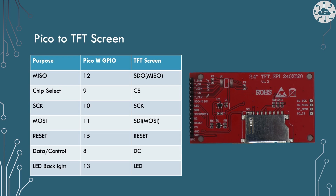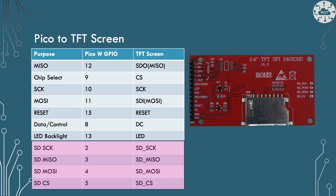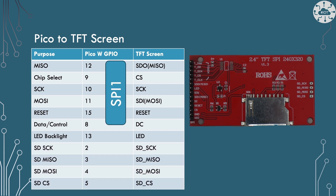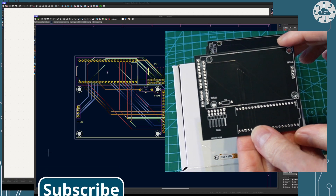I've previously used the connectors on the left hand side to drive the TFT screen — both on a breadboard and I showed how I made a PCB with those connections. Now I want to add the connections on the right hand side, the ones connected to the SD card. Again they're SPI interface — clock, MISO, MOSI and chip select. Where I'm using SPI 1 to drive the actual display, I'm going to use SPI 0 to read from the SD card. I could have used the same SPI interface for both as long as I use different chip selects, but I've got two SPIs so I've chosen to use both. Those connections are modelled into my KiCad PCB and schematic and they're on this final PCB.